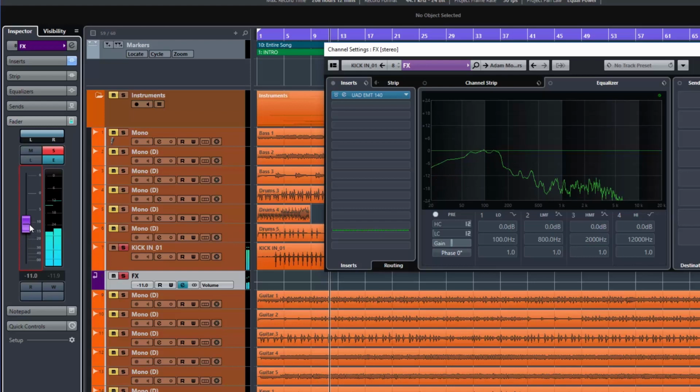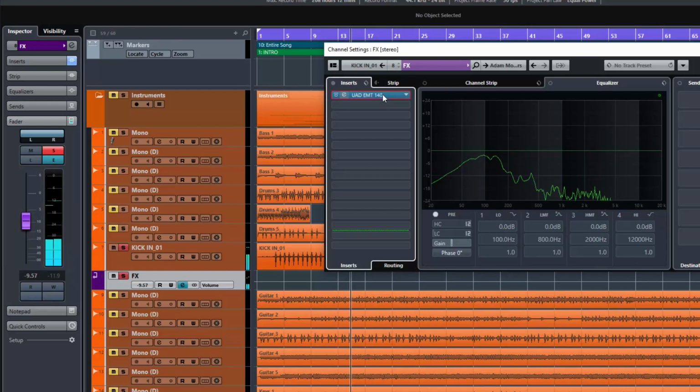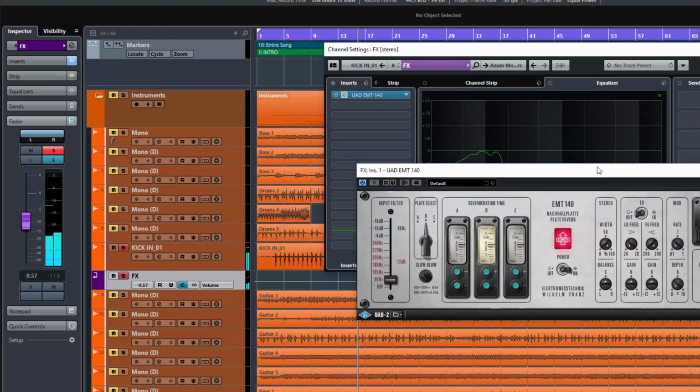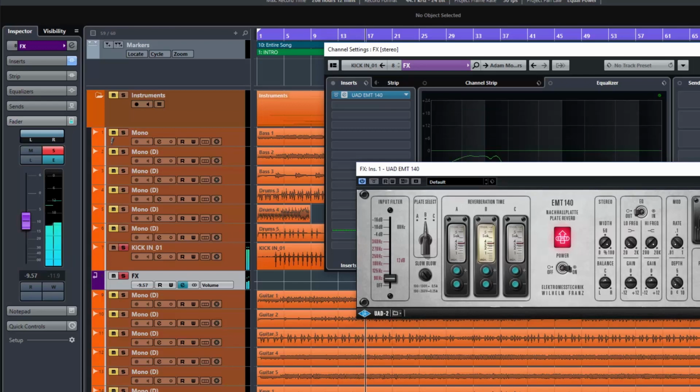And as I bring that up, more and more reverb is heard. Now in this case here, because I've got the send full, the plugin is receiving the entire signal the whole time. But now we're reducing the level of the effects track itself and blending it in.